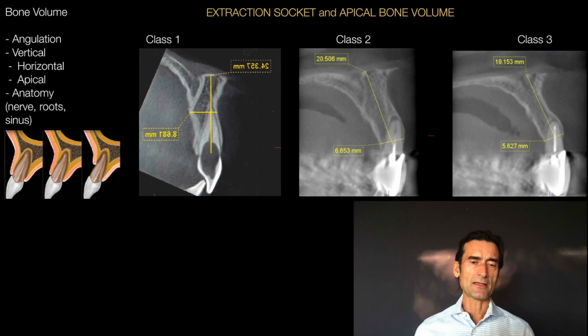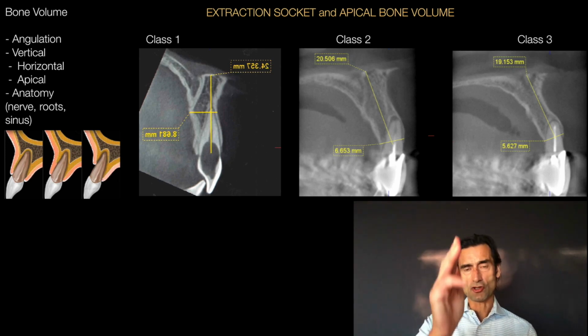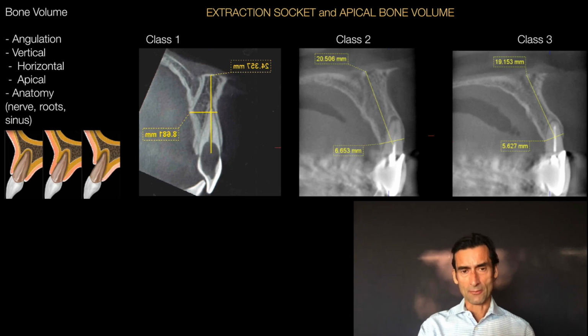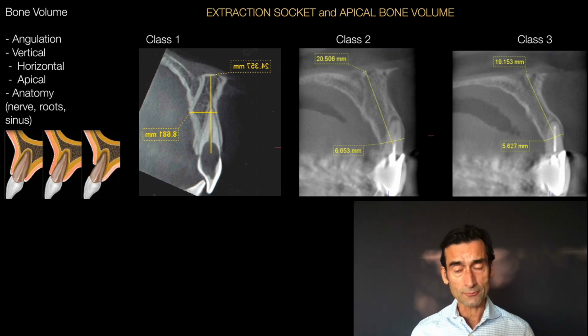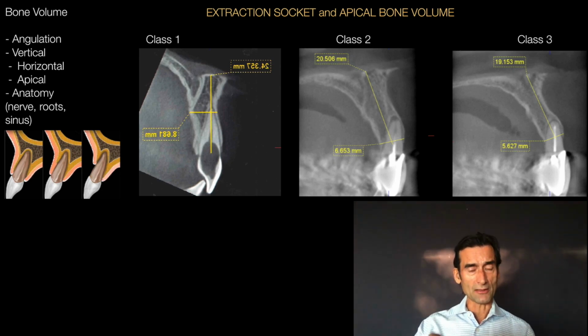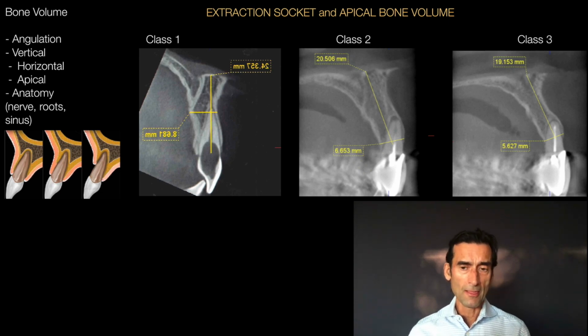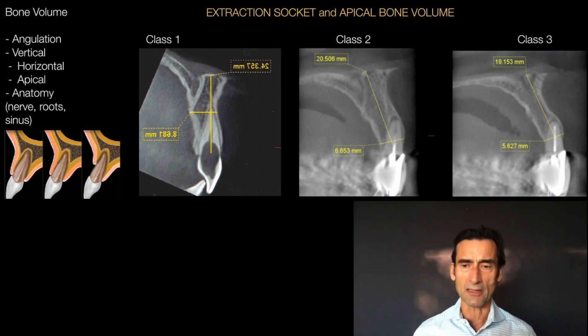So class 1, again, like you see here in the left photograph, is ideal because you can see how the implant would just follow the trajectory of the root. And you got palatal bone, you got apical bone, you got buccal bone. The second class is already more difficult because once I remove this tooth, I can't really go and follow the trajectory of this particular root without perforating apically. So this will be a GBR for sure. I can maybe angle it a little bit, but then I have to use a restorative modification. So it just depends a bit what you would like to do.